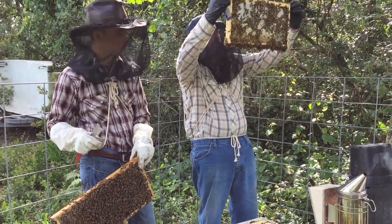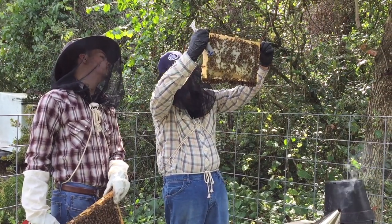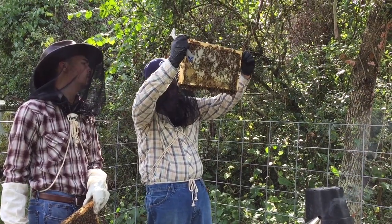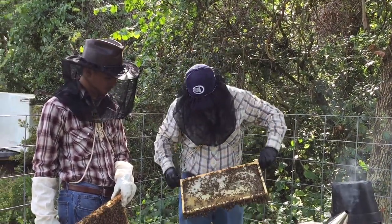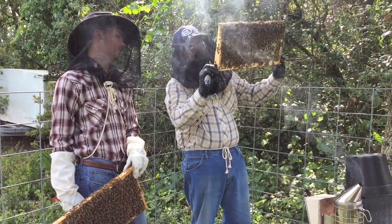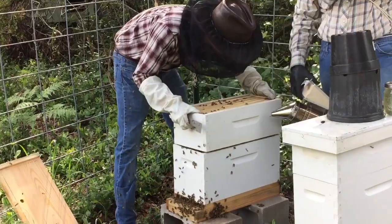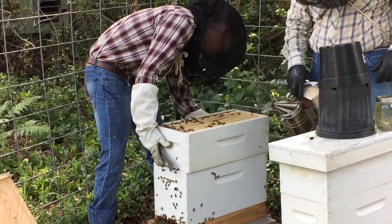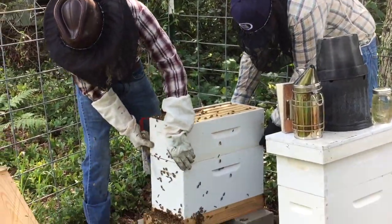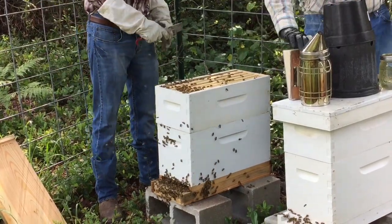Oh, wow. It's just slap full of nectar and pollen. Look at all that. Mm-hmm. Bee bread. That's one of our frames. Yeah. That's like some fresh cappings. I bet it weighs 10 pounds. Those are really fresh cappings. Close them up.